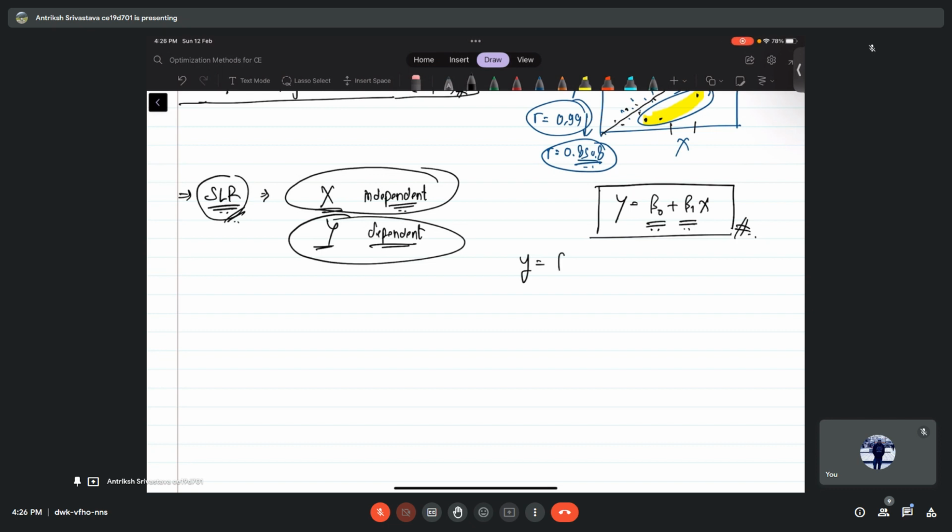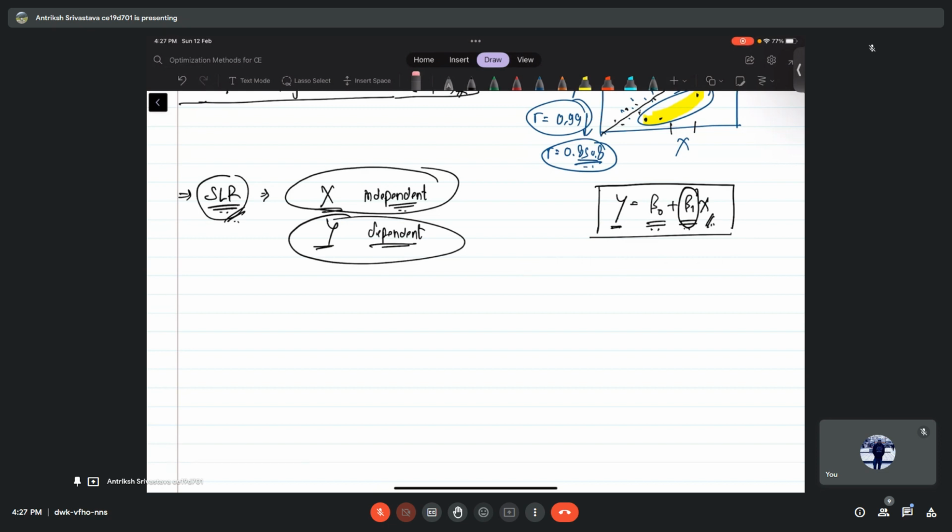Now, let's say you have multivariable regression, so it will be beta naught plus beta 1 x1 plus beta 2 x2 and so on. In that case, how do you define beta 1? The definition of beta 1 will change. Previously, beta 1 was the rate of change of y per unit change in x. Now the definition of beta 1 will be the rate of change of y per unit change in x1 given other variables are constant, because these variables can also change and together they can have a different impact on y, but we want to study only the impact of x1 on y. So that's how the definition changes slightly. Multivariate we'll see in later sessions. We'll see simple linear regression now.